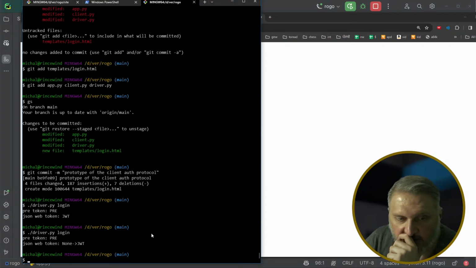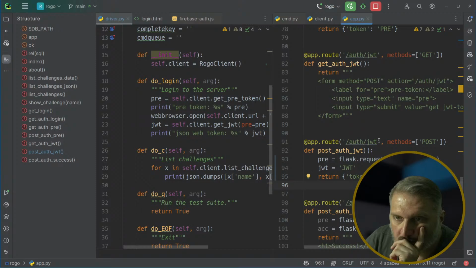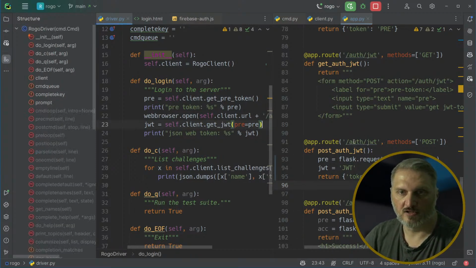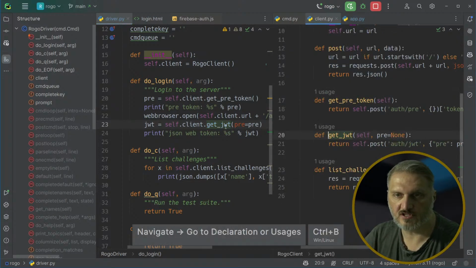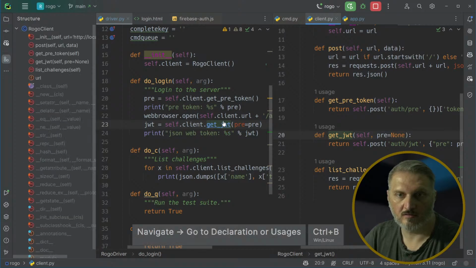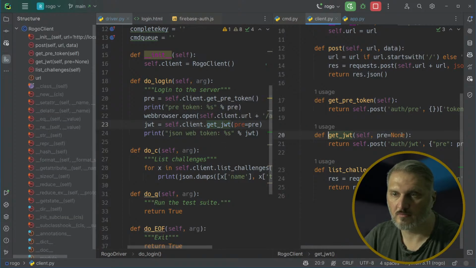None JWT. Okay, so I didn't send in the thing to the JWT here. I say do login equals pre get JWT. P equals none.